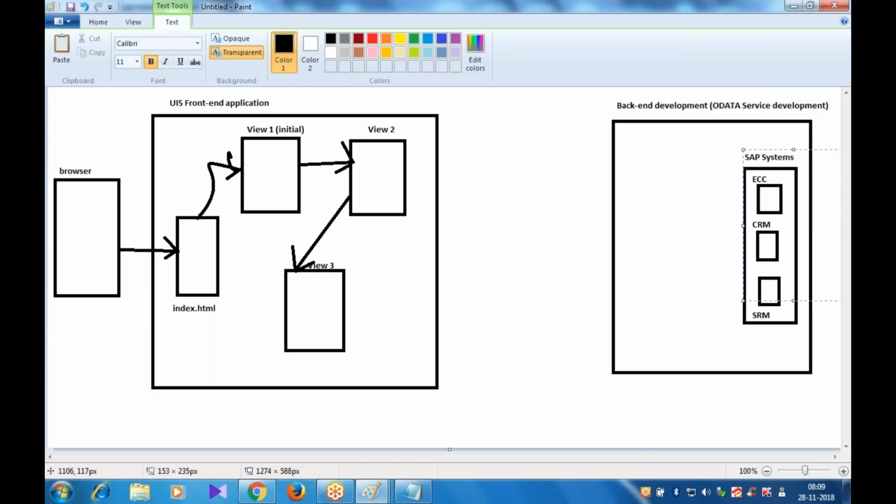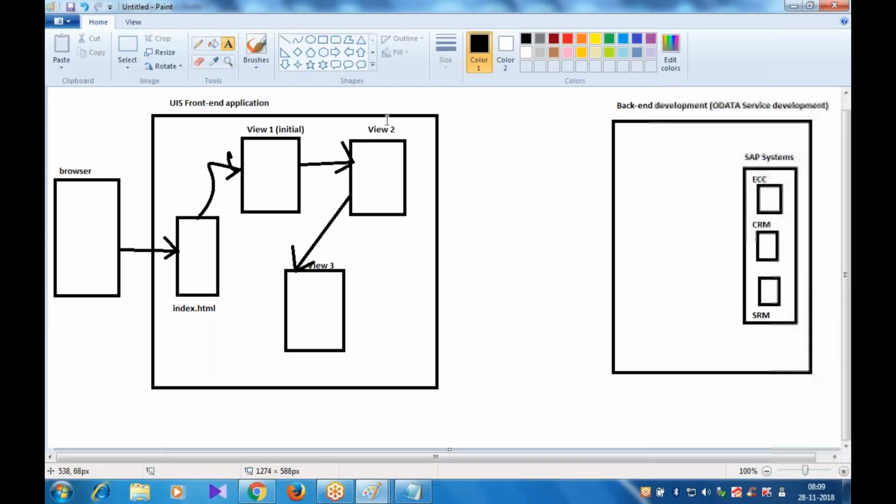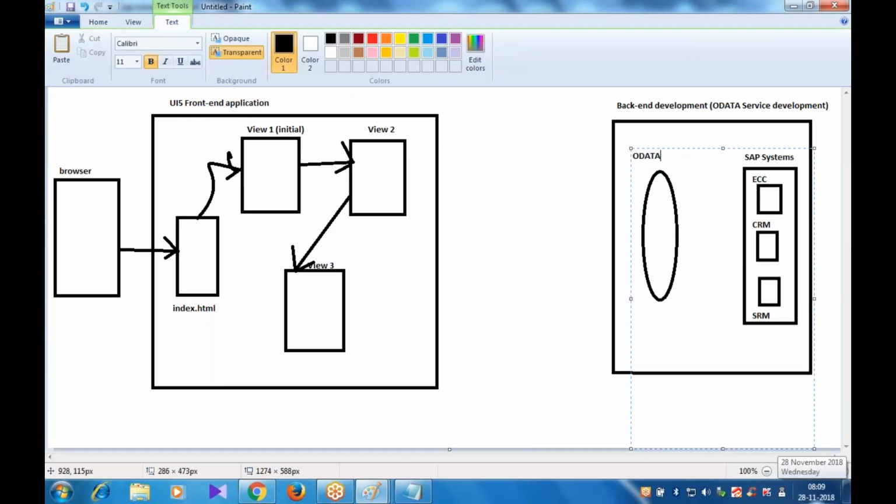So what we are going to do is, as part of this backend development, we'll be developing something called an OData service. Whenever we develop the OData service, a URL will be generated. So assume that this is your OData service. This OData service also will have some URL.